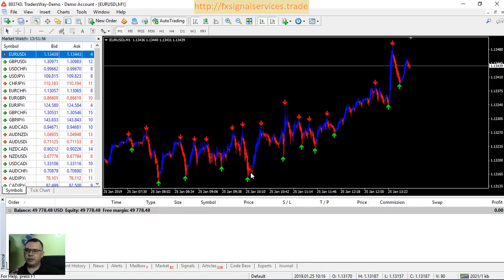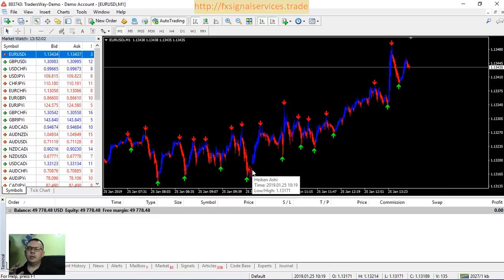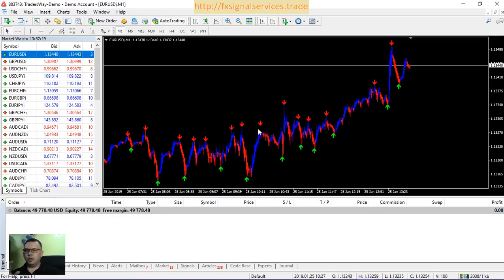Okay, now you see right here we had one blue and then a red and then another blue. So when I get the second blue, that's when I want to place a trade. Alright, sometimes you'll get like that. You'll get a blue and then a red, and it will trick you. So you want to wait until you got two blue Heiken Ashi candles and then place your trade. Alright, and then you can close it when you get the opposite, or if you want, as an option, you can just get 10-20 pips and be done.